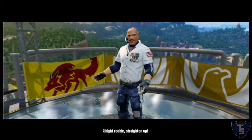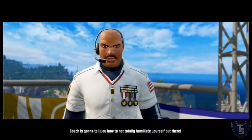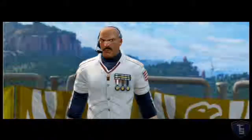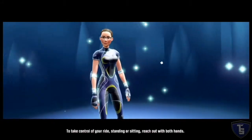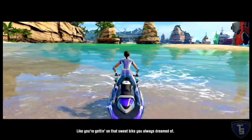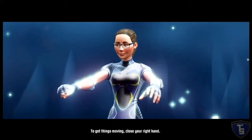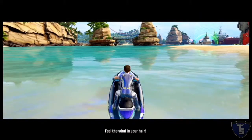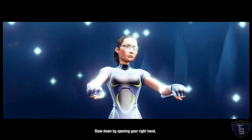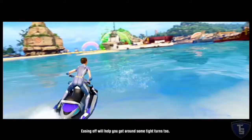Alright, rookies, straighten up. Coach is gonna tell you how to not totally humiliate yourself out there. You will be fighting fit. Let's go, coach. To take control of your ride, standing or sitting, reach out with both hands like you're getting on that wave bike you always dreamed of. To get things moving, close your right hand. Feel the wind in your hair. Speed making you nervous? Wow, really? Slow down by opening your right hand. Easing off will help you get around some tight turns, too.